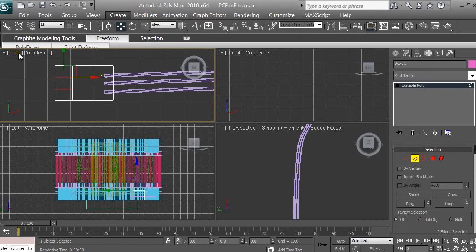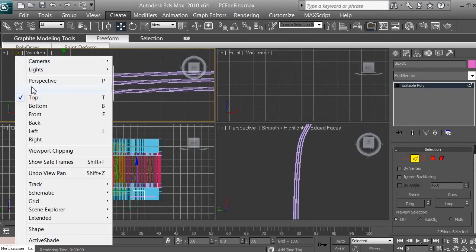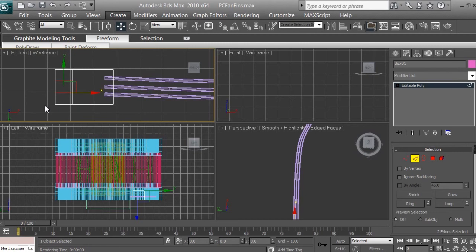We're right now on the top view. Let's click on top and switch to bottom. So I'm just teaching you how to switch between the views. And now let's go ahead and select this guy right here. Select this guy right here. Because on the bottom we don't have those edges right here, as you remember. Let me show it to you.